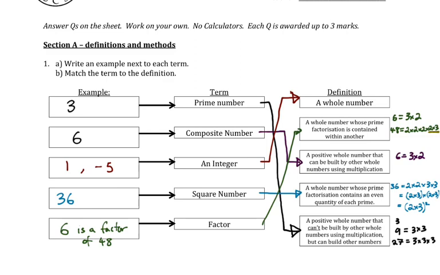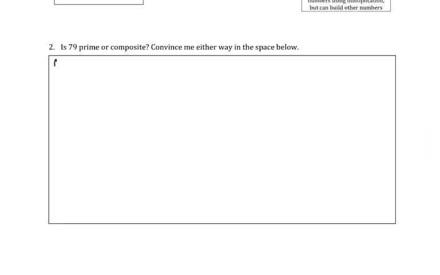If you understand how numbers are built using primes, it's fairly straightforward. Okay, so let's move on to question 2. Now, question 2 is a question about primality testing. How do you know if a number is prime or not? Now, there's no easy way to check if a number is prime or not. We just have to try and see if it's got any divisors, if anything goes into this number.